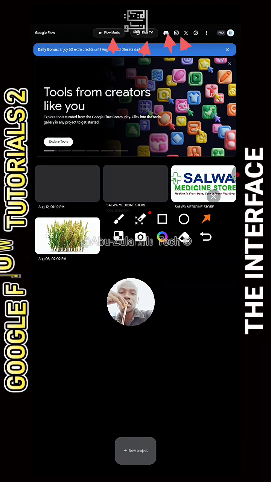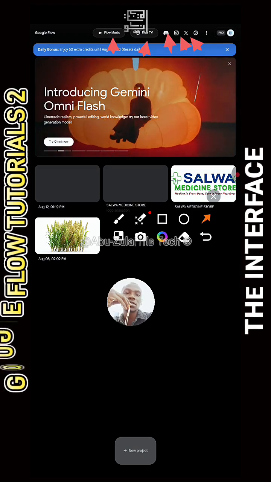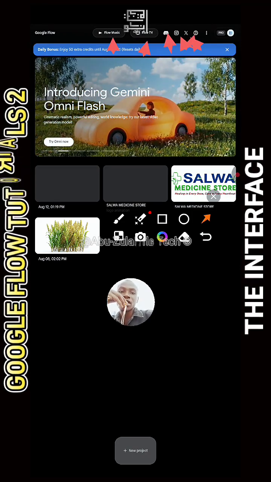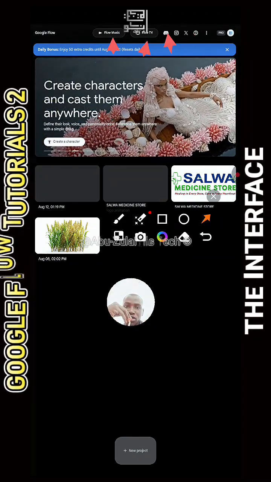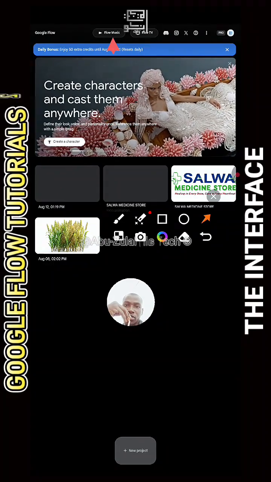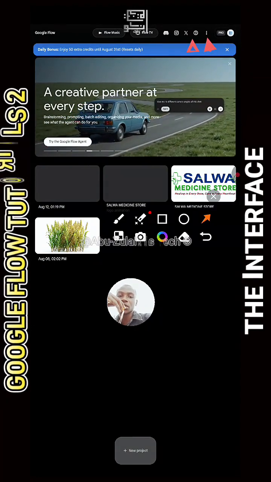Then we have Instagram. Then we also have the X. If you have any feedback, that is where you are going to put it, the question mark that you can see there. Then there is the option.